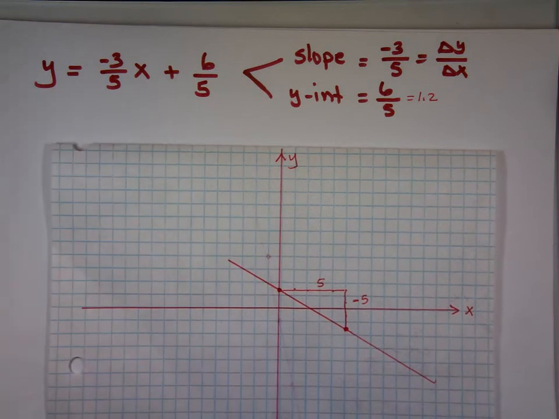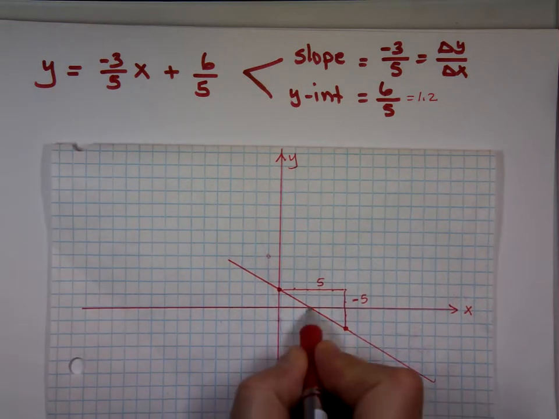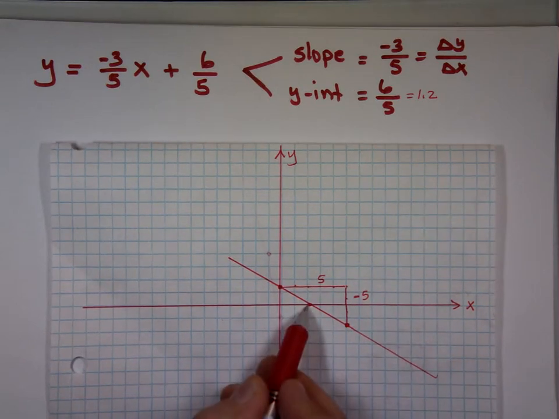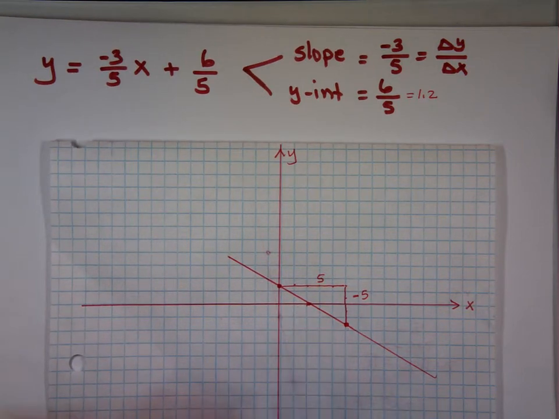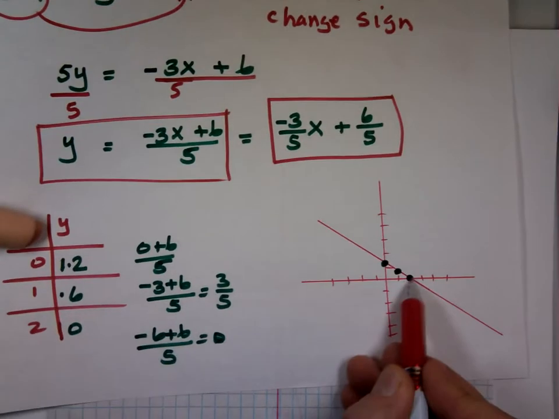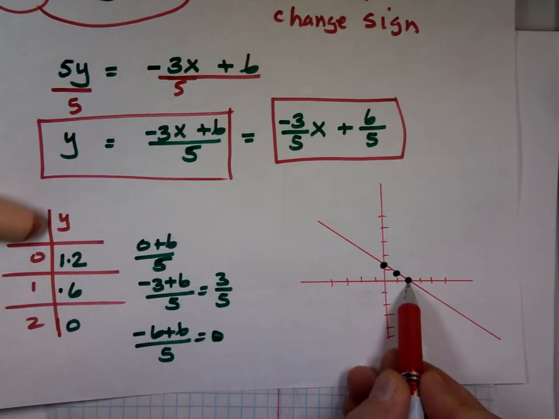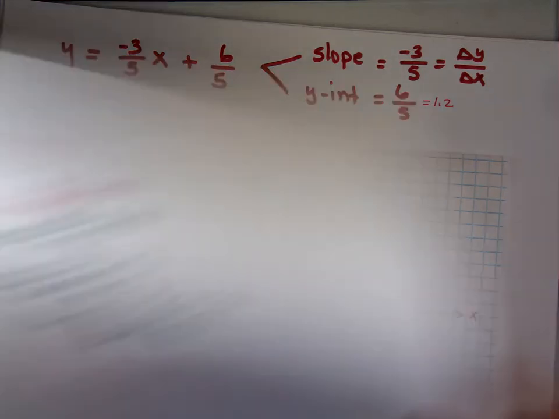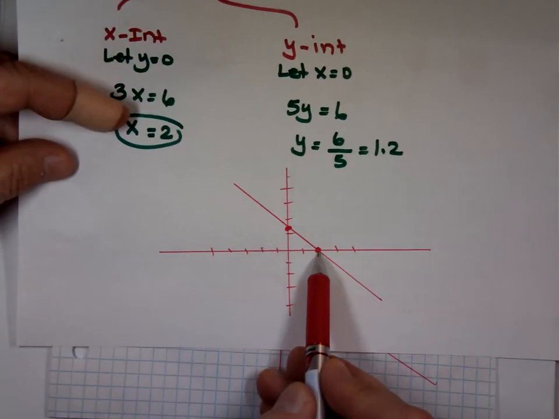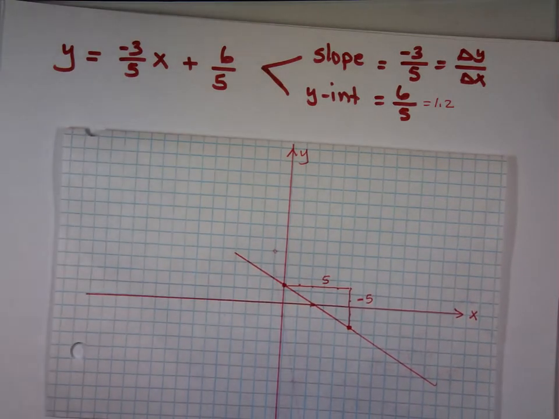And now we get the same graph. Notice we know it's the same graph. When x is 2, what's the y value from this picture? Isn't it 0? Let's look at the other two. When x was 2, what was the y value here? 0. The other method, we did the x and y intercept. When x is 2, what was the y value? 0. So it's the same graph. It doesn't matter which method we use. My answer is not going to change.